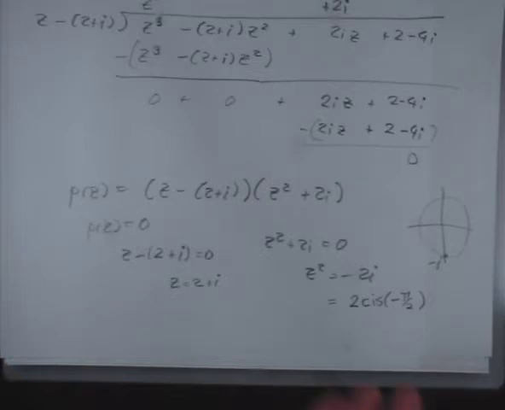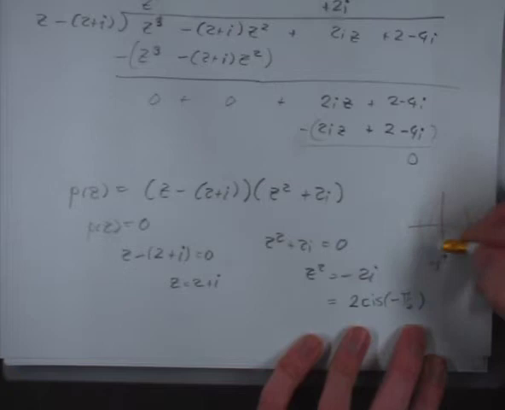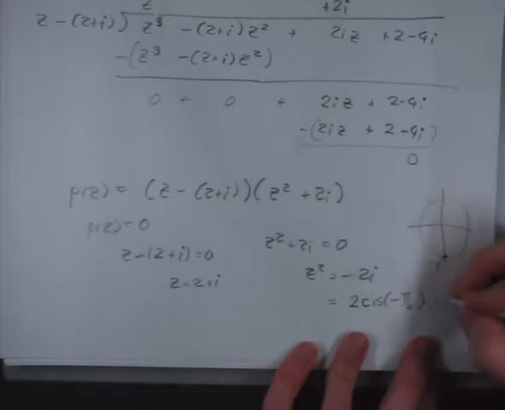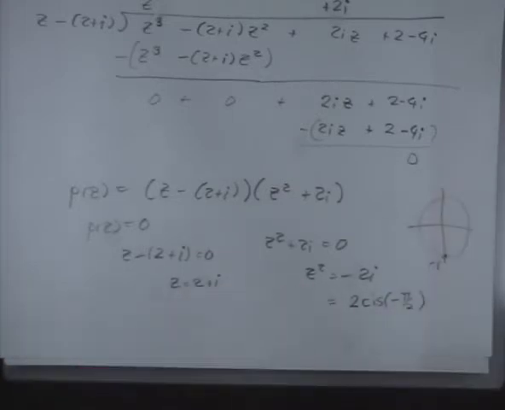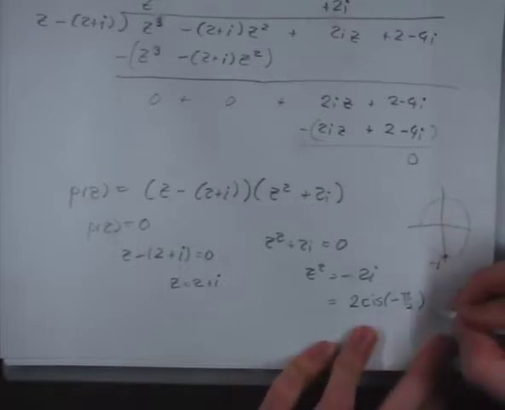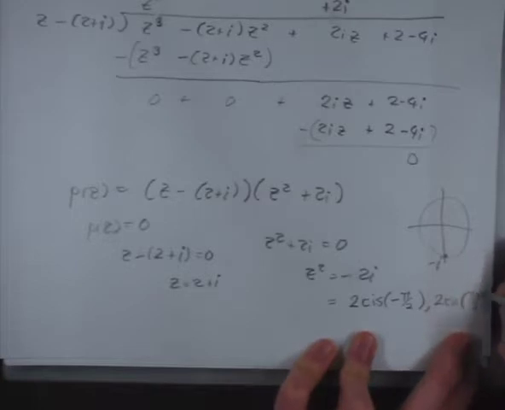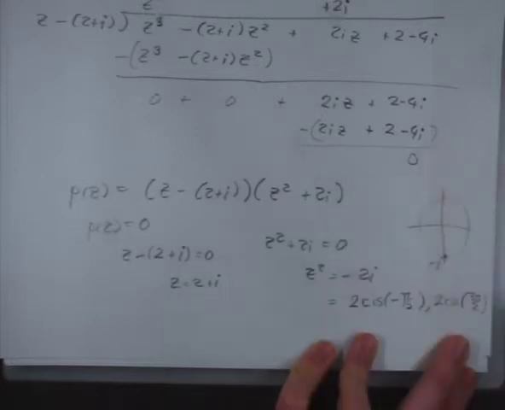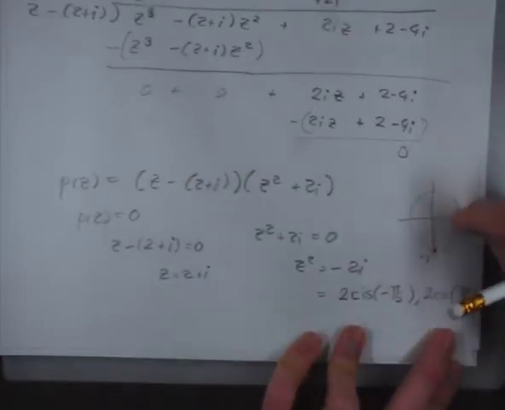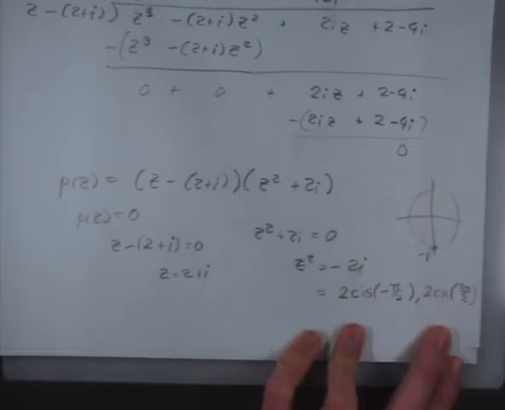Yay. Almost there. But also any multiple of 2 pi on top of that would give me the same answer. So knowing in advance that it's a squared here, I'm going to get 2 answers. So I can just use the plus or minus if I want. Otherwise, I just go another amount of 2 pi from there and I can get the same thing. So I can actually get 2 cis 3 pi on 2 is another perfectly good answer, which is going this way. So I can go this way and get there, or I can go this way and get to the same spot. Or alternatively, I could put a plus 2 pi k there and that would be fine as well.